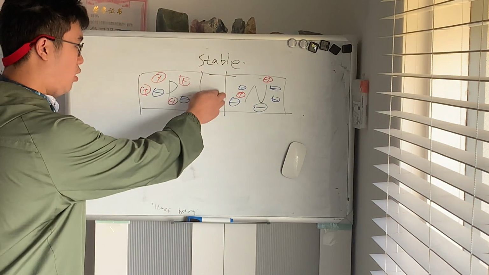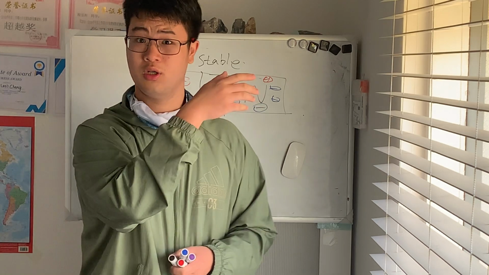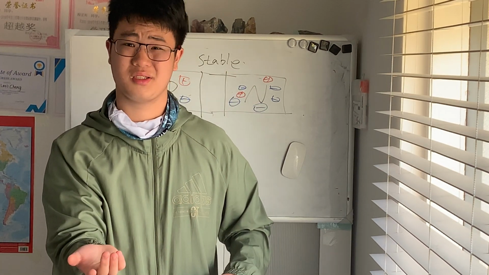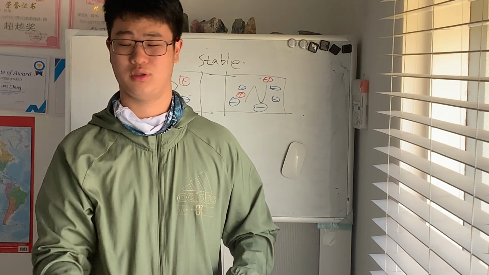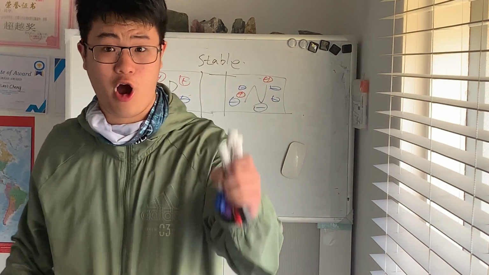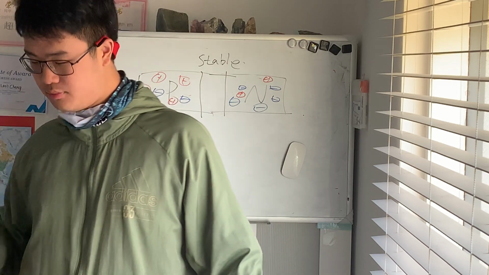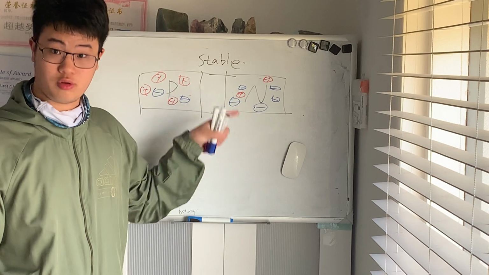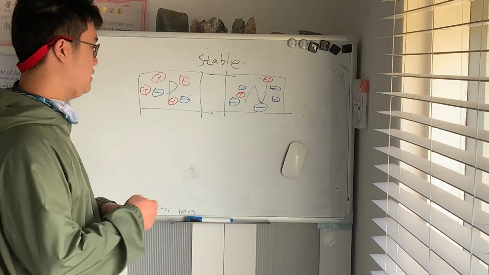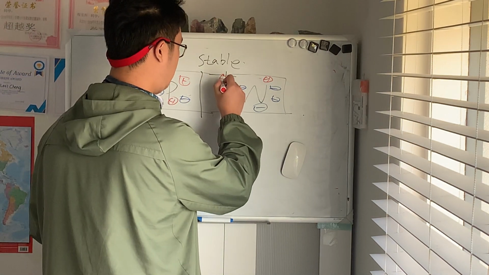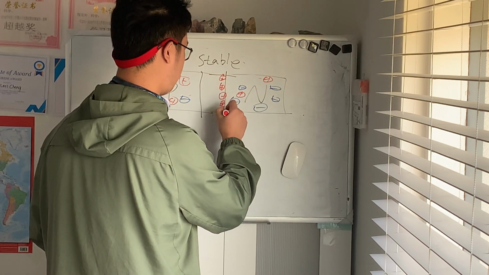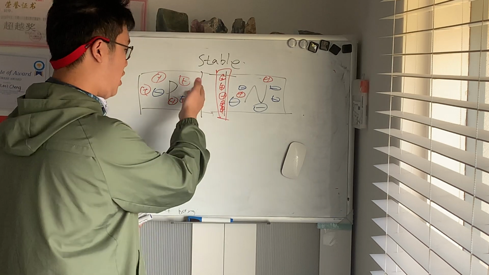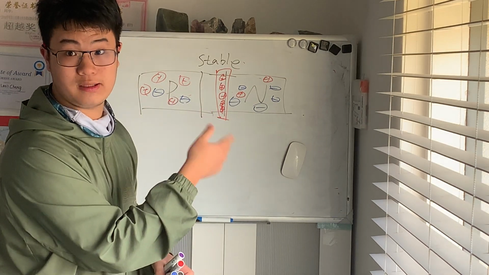Because this part, although its outer shell electron number is stable, it becomes an ion, isn't it? Because it lost its electrons already. It has charge now. Because this part has lost electrons, its proton number is greater than the electron number. So this part is overall positive, has positive charge. This time is the charge, you know? This is carrier, this is charge, the different things. Have to be aware of this.